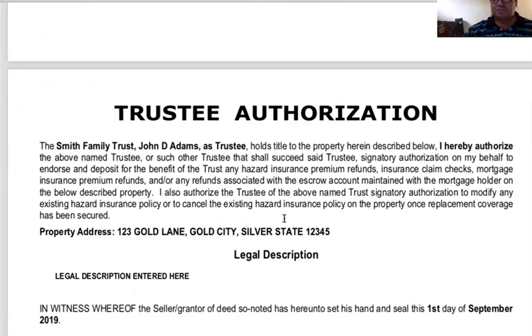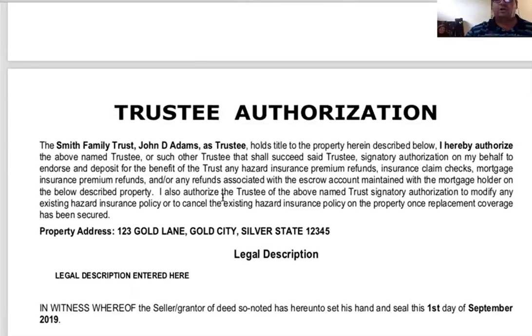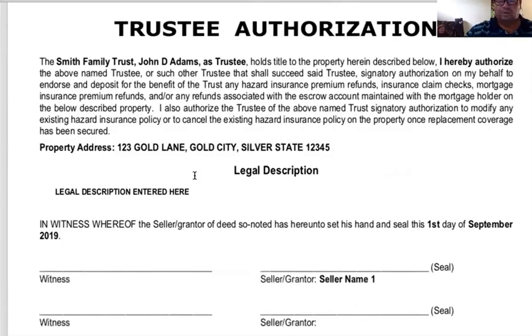But it is specifically for the property and the trustee. Because usually, whenever you cancel the insurance, who will they put the insurance in the name of? It's usually the name of the seller. So instead of them getting the premium, why not have the premium sent to you so you can endorse it as trustee and put it in your trust account, or put it into the account that you need. So if you're holding this in an LLC, you need to craft those documents that will pertain to your LLC.